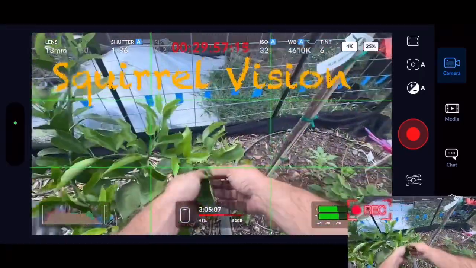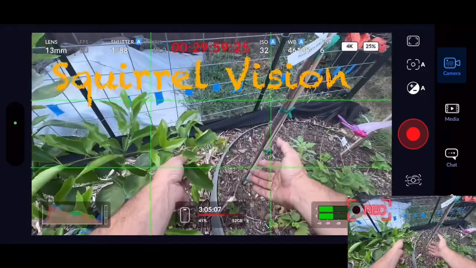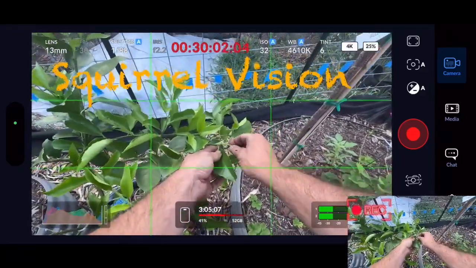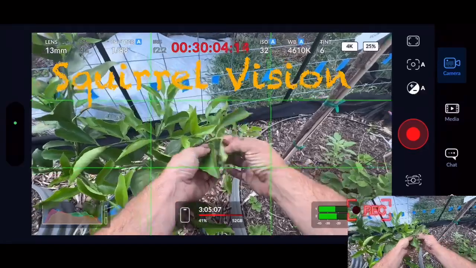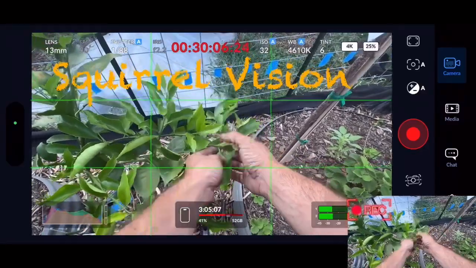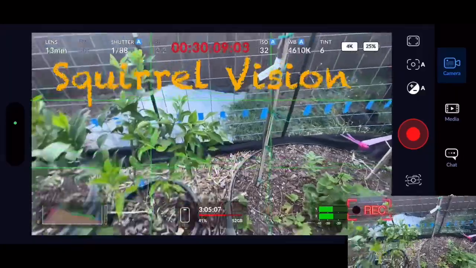Since I came by and clipped off that excessive piece, it's now hardened off. It's no longer limp. It's healthy. It's a good clean cut. It's fine.